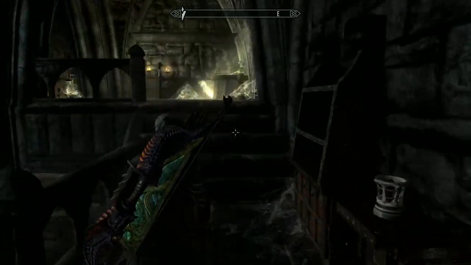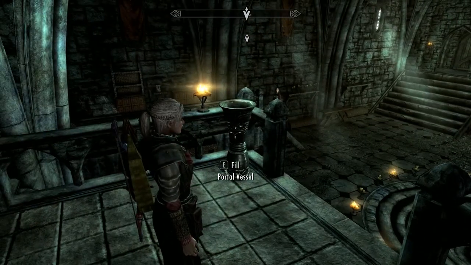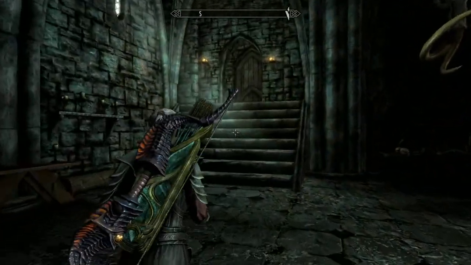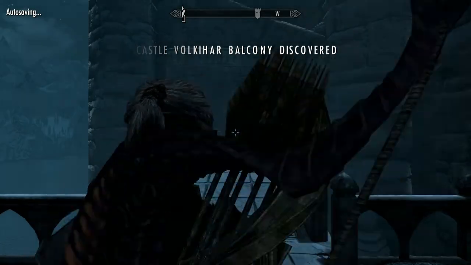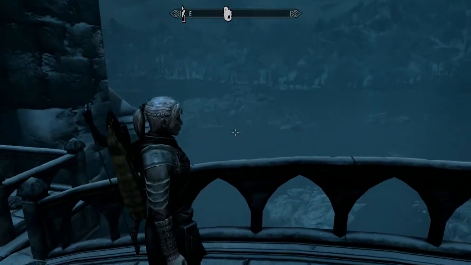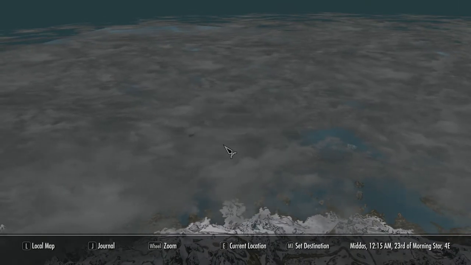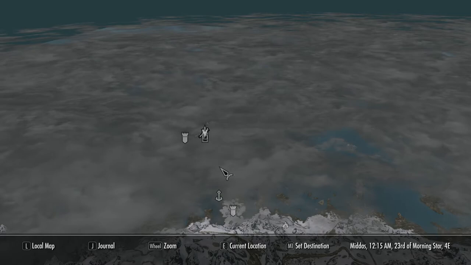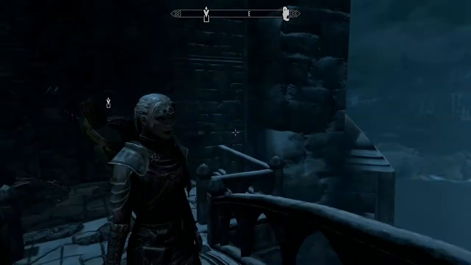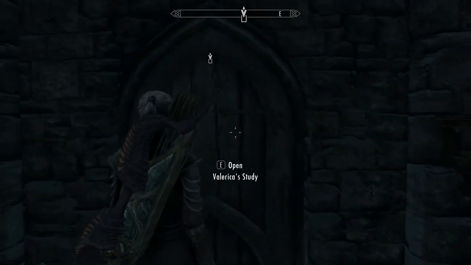And we just run up the stairs here. Oh, before I forget, I want to discover the balcony out here. Now, this acts as a fast travel point, so you can come back here at any time. So this is your bailout point. If you want to go and craft something or sell some stuff or unburden yourself, you can. You can fast travel away from here and then come directly back. In fact, in the future, you can come back directly to the balcony. So make sure you discover that. Very important. Okay, let's go back in.